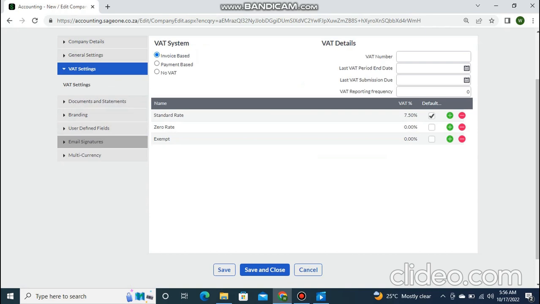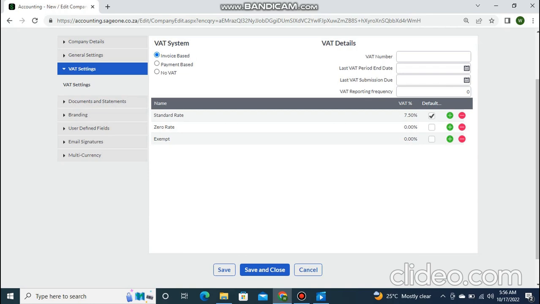Now a lot of businesses these days are majorly VAT businesses. They include VAT payments. So it's very important that you come here. If that business is related to VAT, you come and enable that. Right here in this VAT settings section, you will have to select all the options relating to your company's VAT settings. And most times a lot of persons are confused on how to go about this. I'm going to break this down for you.